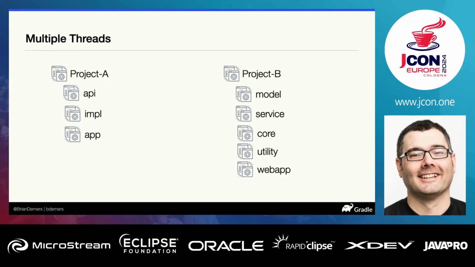If you have a build that looks like Project A, where let's assume app depends on impl, which depends on API, what's going to happen when Maven runs that build? It's going to run the API build, then it has to wait and run the impl build, and then wait and run that build. So Project A cannot be run in parallel, right? It's sequential by default. So if you have a project like that, you might be out of luck for running it in parallel, but a build cache may help here. And if you made a change to app, you could skip the first 2 modules.